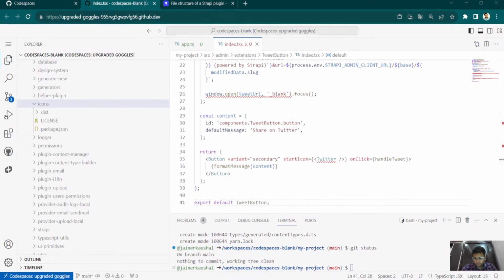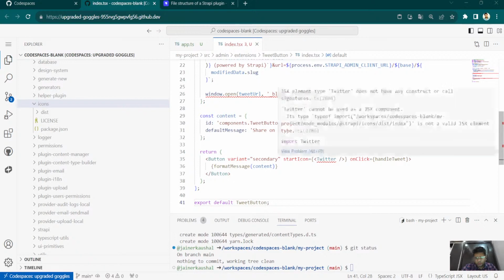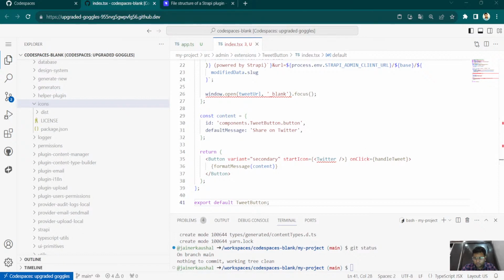But even though we have fixed the path for the Twitter component, there is still one error. It is saying it's because of the type of import. Okay. So let's ask AI how to use the Twitter icon in packages, Strapi icons.